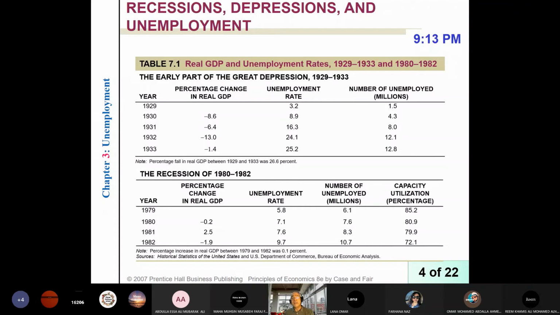So during recession, not only part of the labor force will be unemployed, but part of the capital stock will be unemployed. The nation and private sector spent millions of dirhams to build capital stock, to build machines. But during recession, we will not benefit totally from the existing capital stock. We will use part of it, such as 80% or 70%. So during recession, the capacity utilization tends to decrease. So 100 minus 70 means 30% of capital stock will be unemployed.